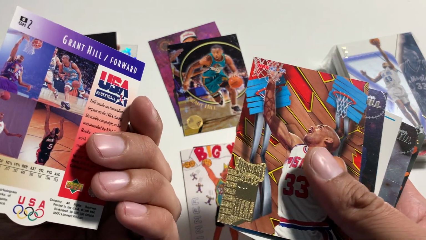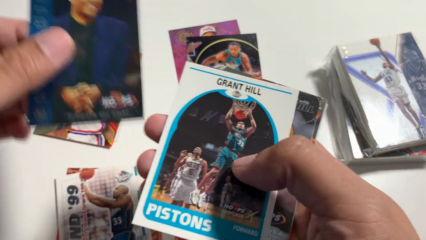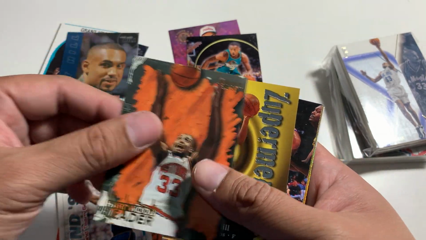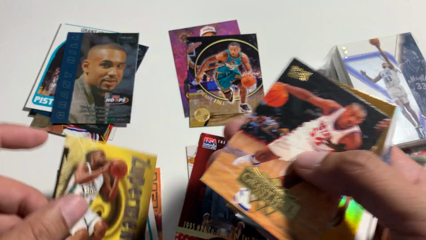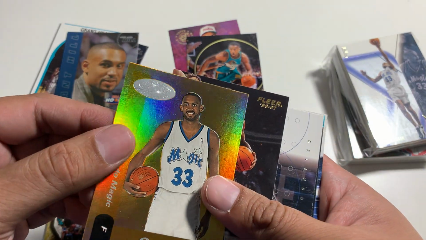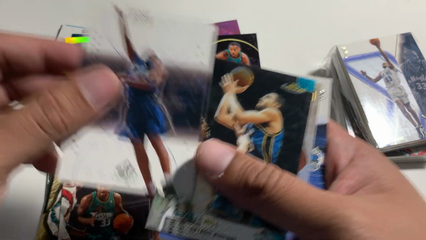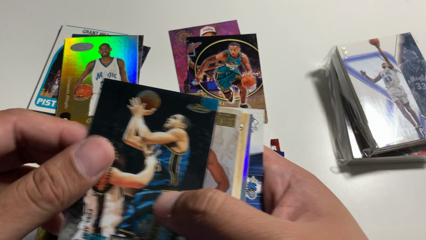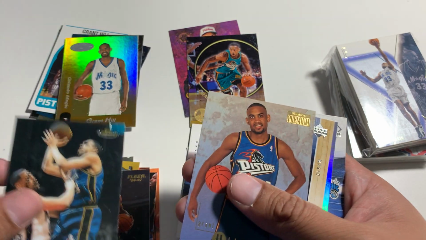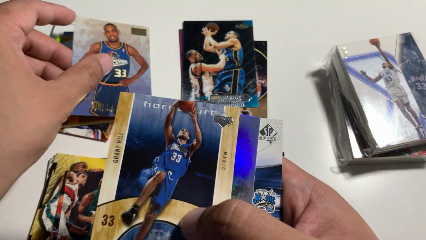Die cut. Upper Deck. Alright. Hoops. Insert. Another Hoops. Hoops. Hoops. Flare. Skybox, mm-hmm. Ultra Magic again. Oops. Fleer. SP. Topps. I thought that was a damage, but it's not. Okay. Oh, sorry. Topps. Skybox.